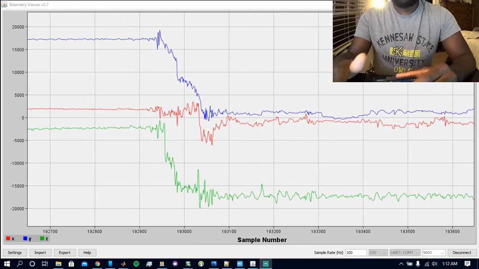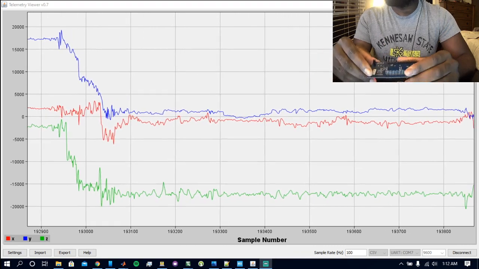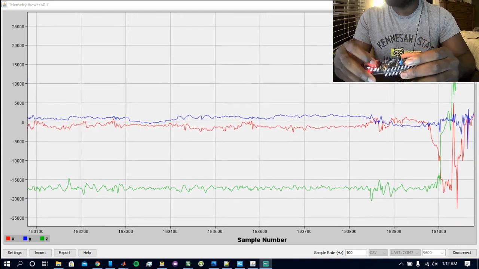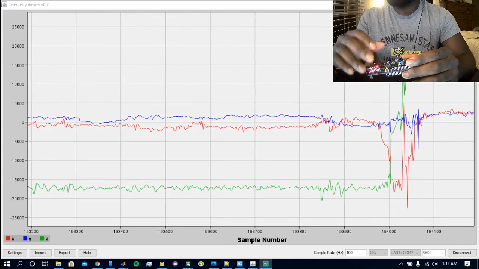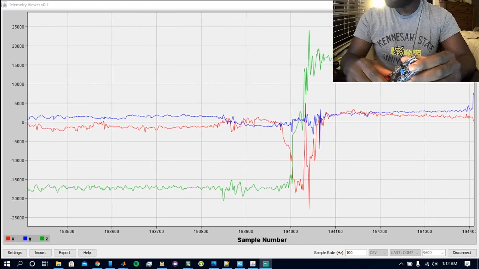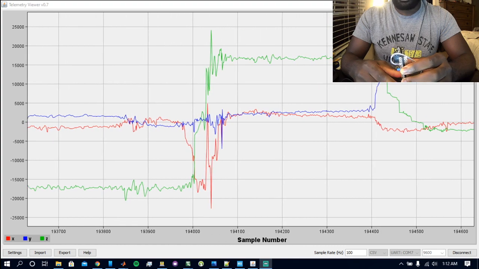So the green one is the z-axis. You see it's negative since I have the board turned upside down. If I turn it right side up, you'll see the green will shoot up to a positive number. I believe this one is the y-axis.